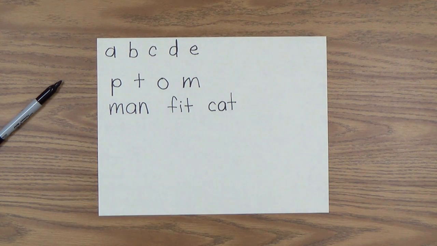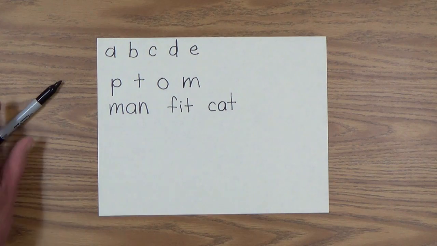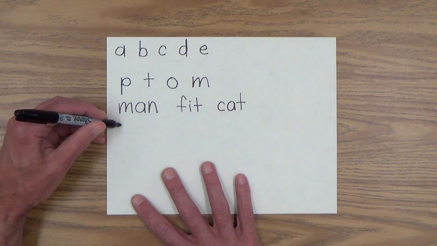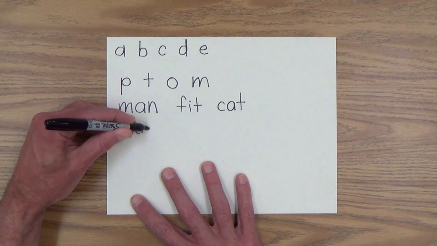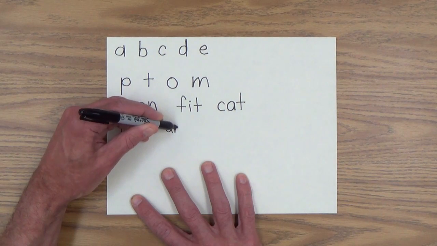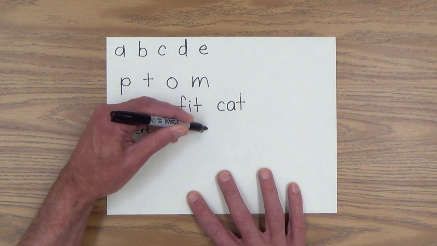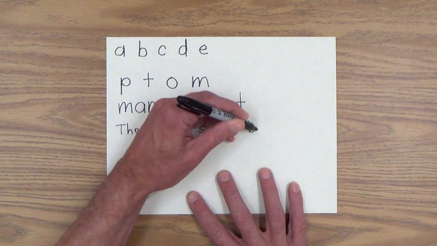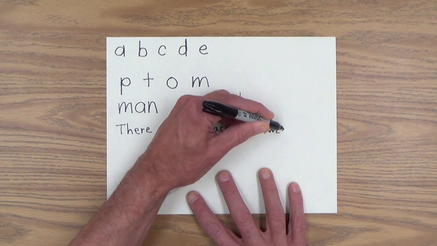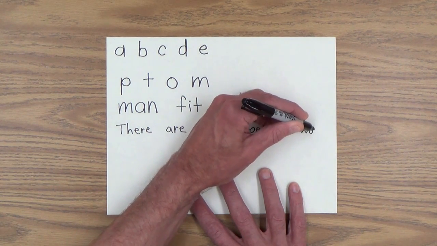All right. Let me make another point here. And you could make this point to your child. You could tell her, well, whether you're reading or writing, in both of these, there are spaces between words. And you could actually write that whole sentence out. There are spaces between words.